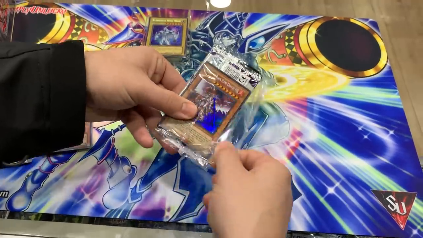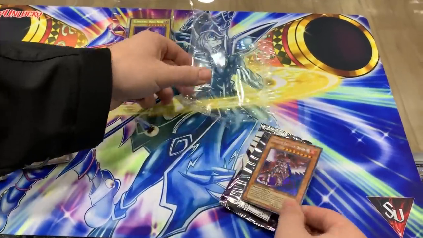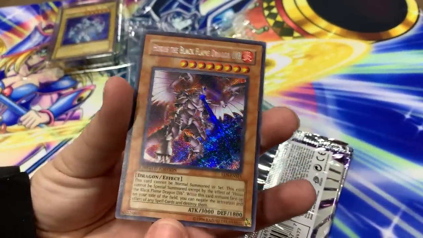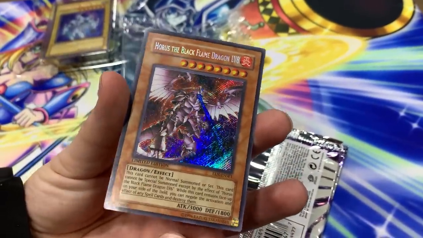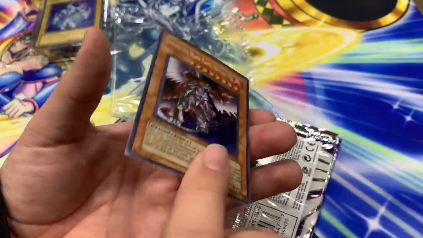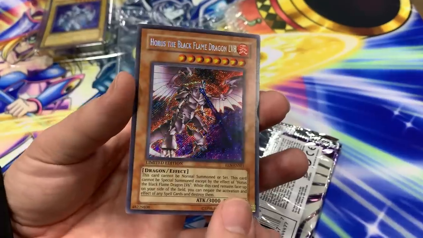That is beautiful. That is a card you could also get graded, by the way. How are our borders? Looks pretty good. Looks pretty centered, guys. Looks like a good one. I like it. I like it a lot. Very nice, you guys. That is Horse, the Black Flame Dragon.